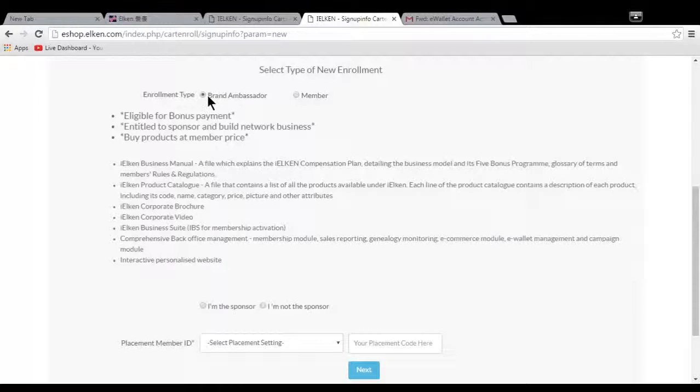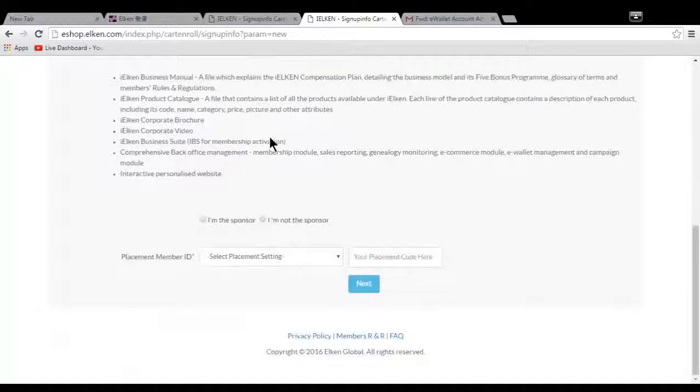Okay, let's say I want to sign up a brand ambassador. So this is our normal member. Brand ambassador has silver, gold, and platinum. You can read here accordingly what the terms and conditions and criteria are for brand ambassador. Here you can see one button is called I am the sponsor, and the other button is I'm not the sponsor. I am the sponsor means I want to sign up this new BA. Let's say I sponsor a person called David. I want to sponsor him.